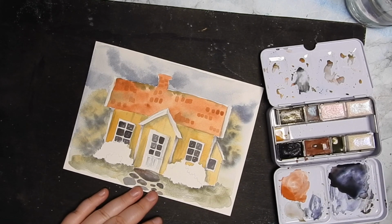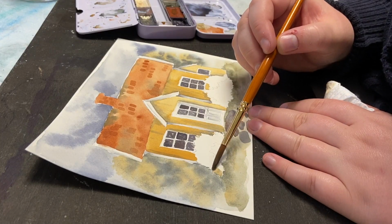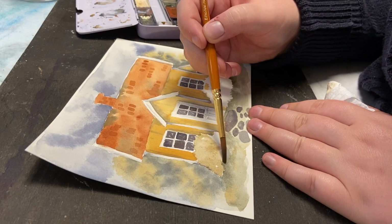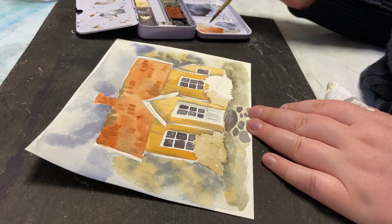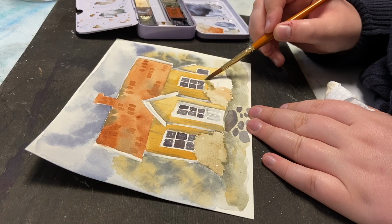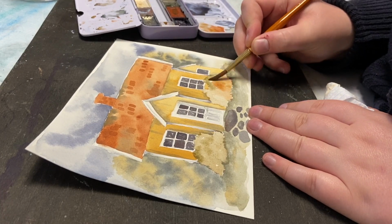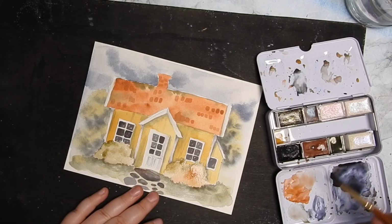And I have got one request of doing my flying pig. But I just feel like it would be so much fun to do more of these. That is definitely something I'm considering, depending on how it goes and how well they are selling, because now I have bought quite a lot of paper, so I can definitely print more. So that is about the houses and the colors, and I'm really just trying to have fun with it.